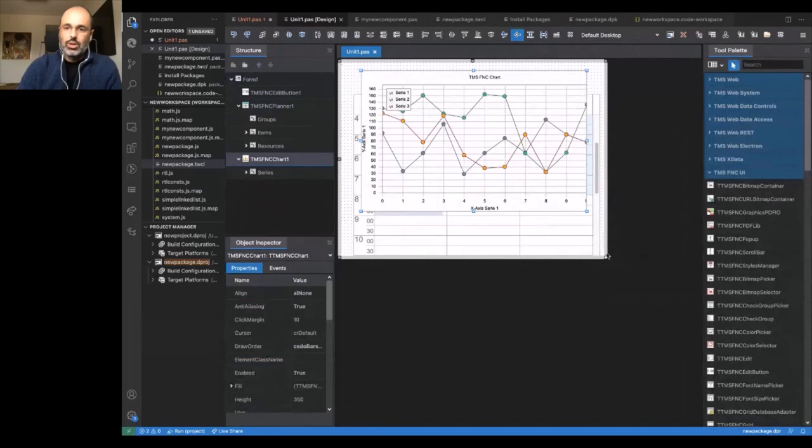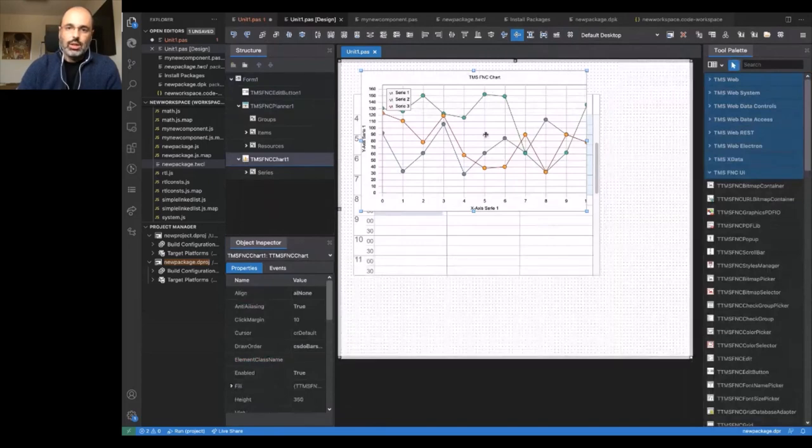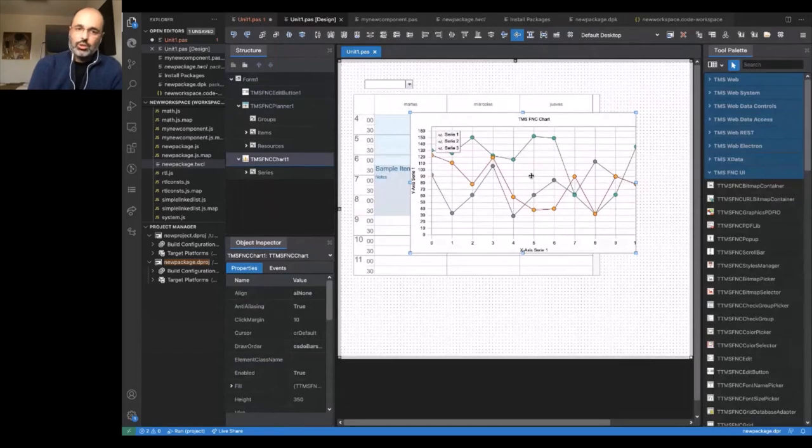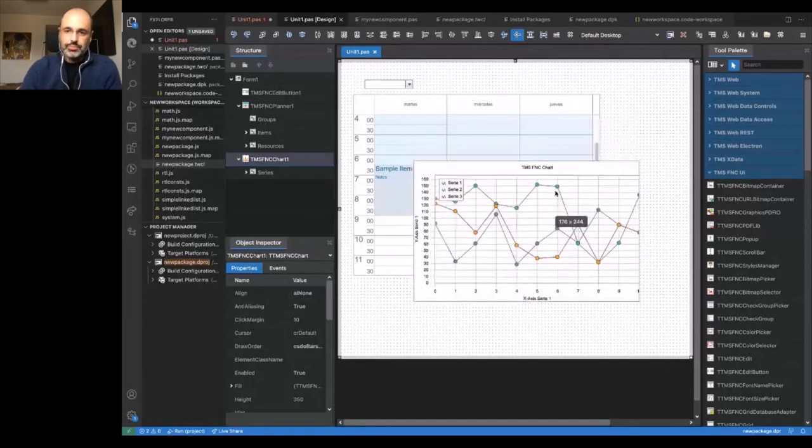As you can see, these components are the ones that are going to take your applications to the next level, because getting this kind of functionality in the web world is quite complex, and TMS is doing all that for you, wrapping all this. And the nice thing is that using those components, you can create web applications, desktop applications, and mobile applications with a single class library. There is no need to switch your mind about what environment you are working in. It's always the same set of components.